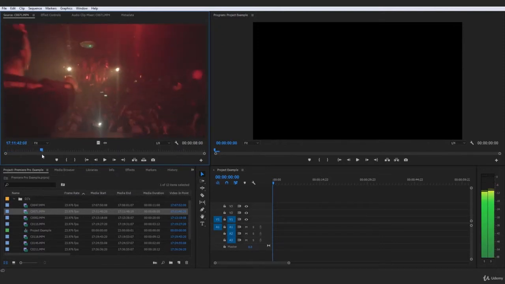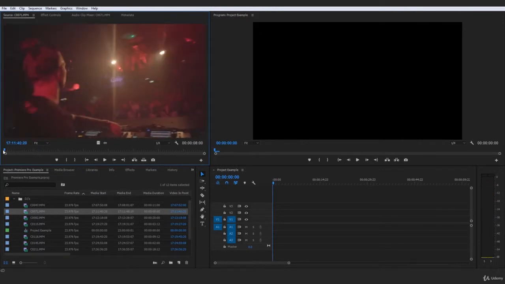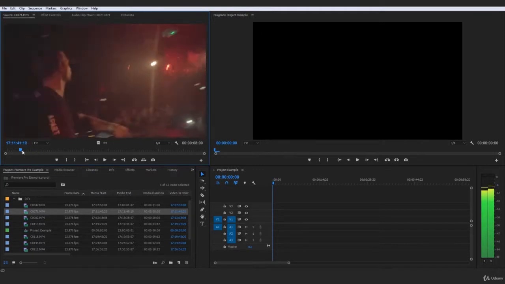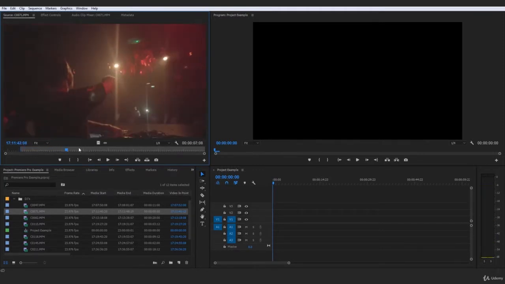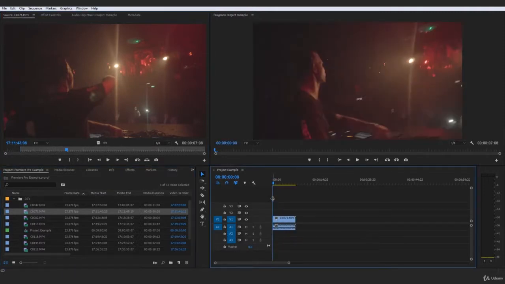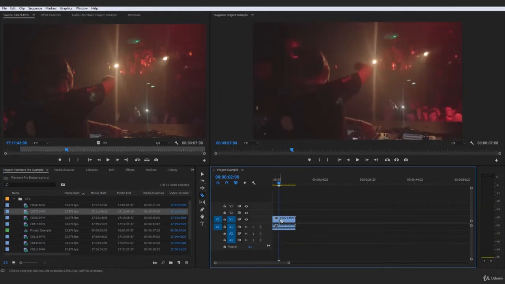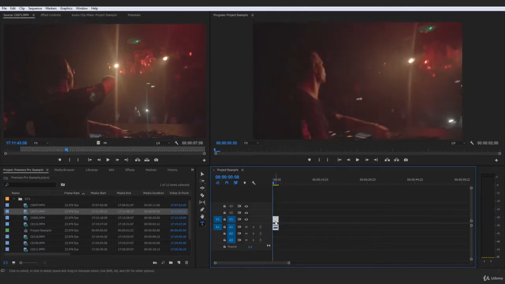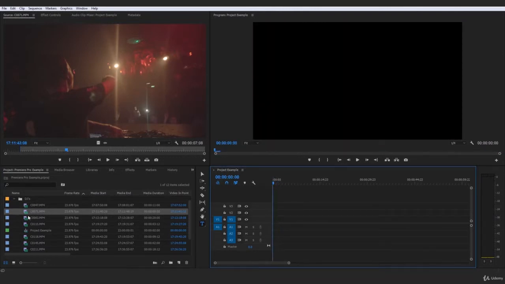In and outing them is a crucial part. Obviously, you don't have to do this depending on the project, but for example, just here when he turns to the crowd, we could add an in point. And again, you don't have to add those out points if you don't want, because it's better to import your clip and have all this extra room to work with, where say you want to cut it off there, so you would cut it, then maybe it was only here and you wanted it to be here or whatever, you know what I mean? So you may as well have more footage than not enough, and not be worrying about that.